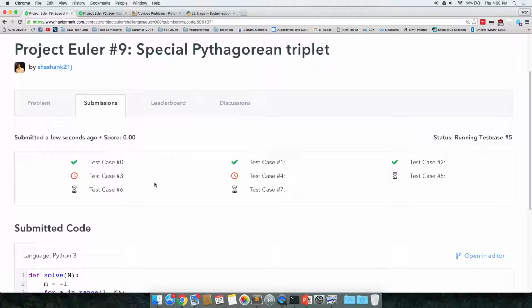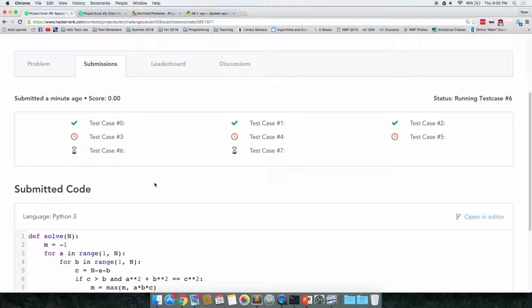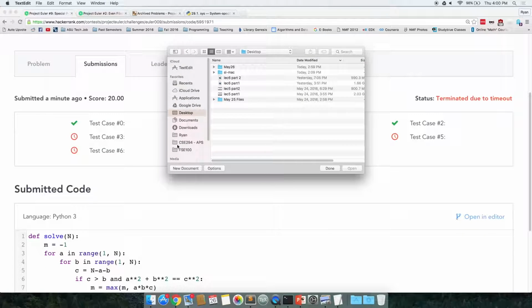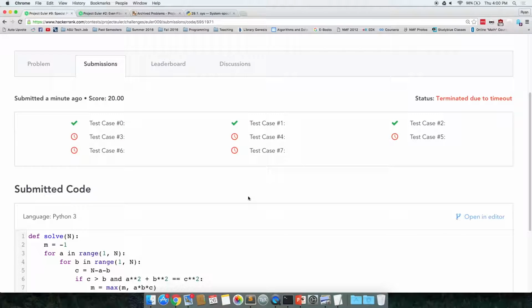And why do you think that is? We have 2 for loops, exactly. So that's why there's such a low acceptance rate, because of the need to remove these for loops. And there is a little bit of math, but I think we can do it. Okay. Let's see. So what I'm going to do is open a text document. So we actually failed 5 out of 8 test cases, which is quite shocking.